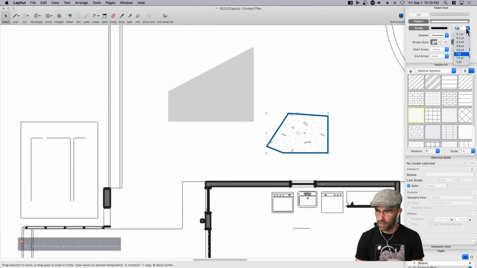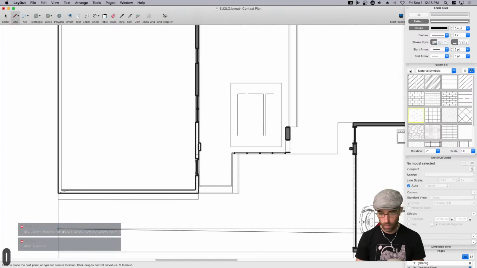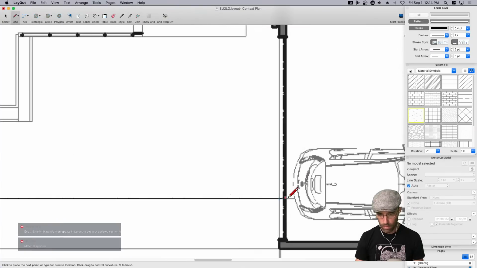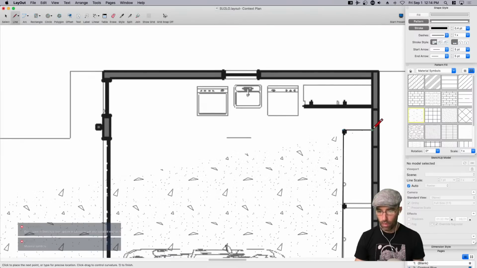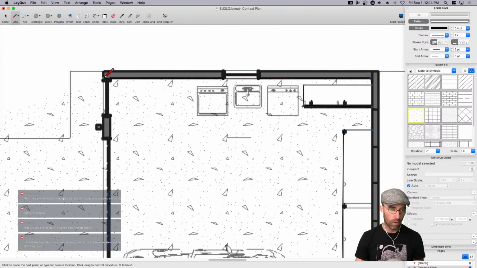I think that's a little too thick of a stroke, though. Would you say? Maybe point. Yeah, I generally, or no stroke. I like to just let the line work show through. My heavy strokes go to things like you have right here, your walls, the things that need to stand out. I think that would go real light, if any stroke on that. Yeah, you're right, that's a good point. You don't want it thicker than, like, if you're cutting through a window or a wall or something like that.